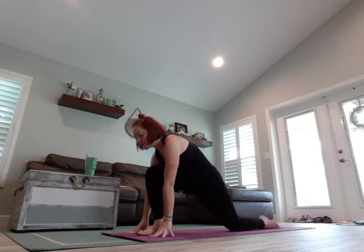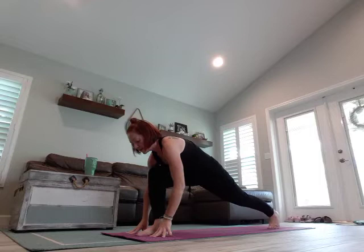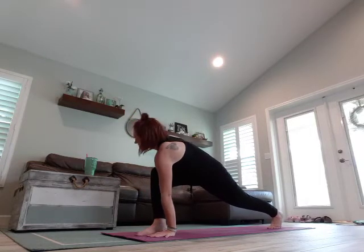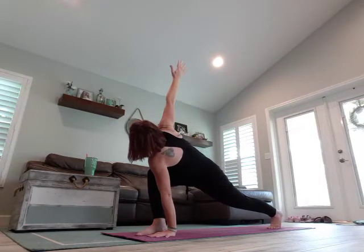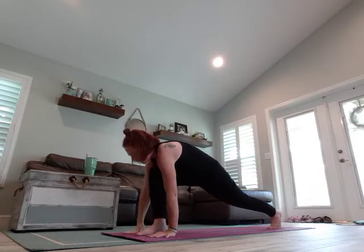You can either keep your back leg down. We're going to do a twist. Or you can lift that back leg. Place your hand next to your foot. And open up. And breathe. And bring it down.